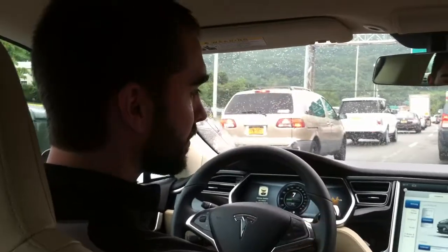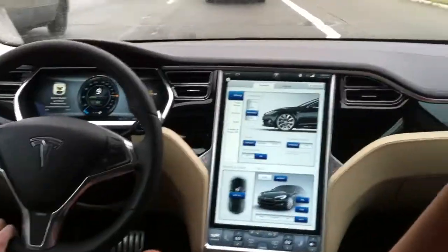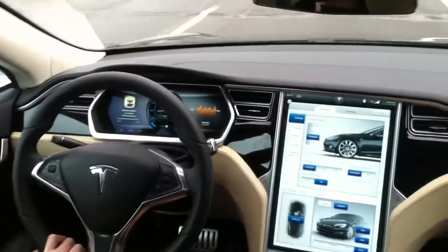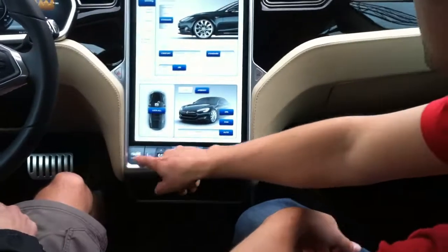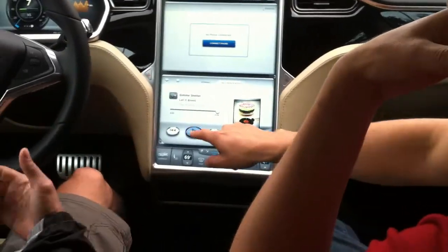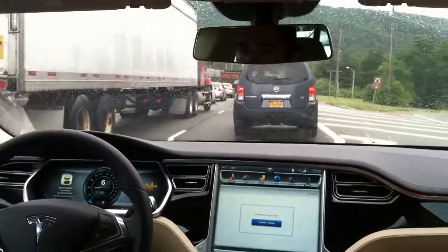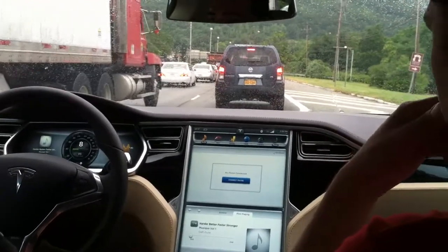This little button over here would do the glove box. The other one over there is your emergency flashers, and that's pretty much it in terms of buttons and knobs. Everything else is done through here. You've got your dual climate control at the bottom. You'd be able to do the media through the steering wheel, so you can control the volume. It has all the Bluetooth connectivity and everything. So you've got your phone, and two USB ports down here. You could plug in your phone, your iPad, your iPhone, and it would have Bluetooth. So you get your contacts and your music as well, hands-free.